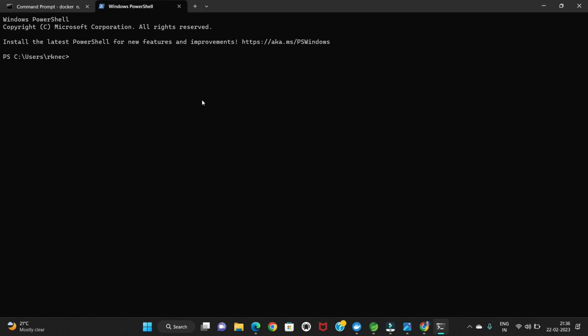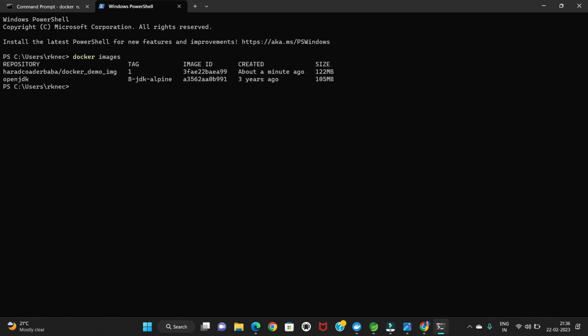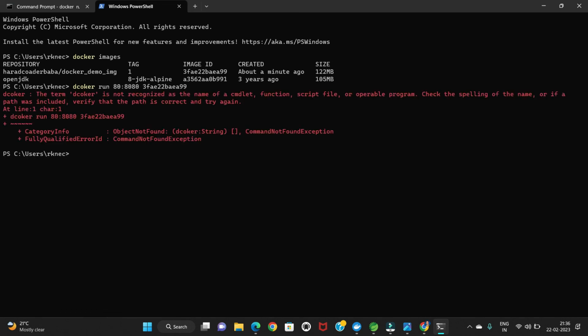Open a new terminal and write docker images. Let's run again, docker run. I want to run this image, and I expose the port onto 8080 like this. Docker run -p for the port number.